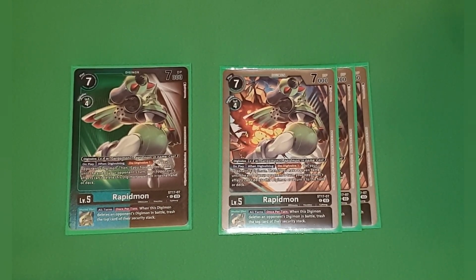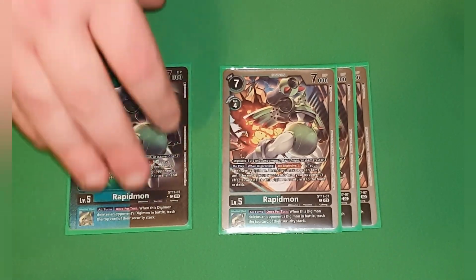With the exception of Armor Purge now, your opponents have to worry about trying to get rid of this off the board, even though the only thing really that's going to get rid of it is DP reduction or Chaos Degradation. It's also got an all turns inherited effect, which is also once per turn, but when this Digimon deletes an opponent's Digimon in battle, you get to trash the top card of your opponent's security stack. This goes very well with the Mega Gargomon Ace, which I'll be showing next. It's just a stupidly strong effect to have, but it's definitely a 4-off mandatory for this.